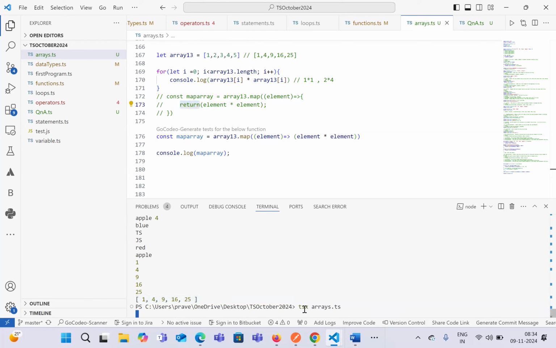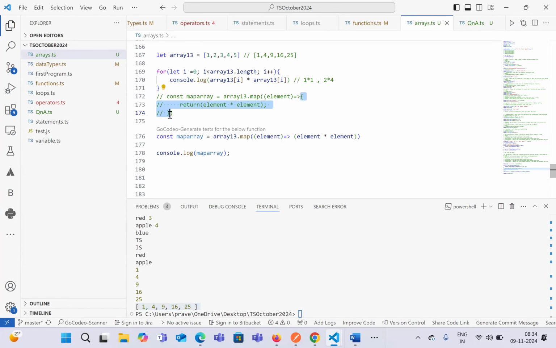Let's see what is happening over here. So this will also return exactly the same value. In terms of arrow functions, it is not even mandatory to declare curly braces. If you need to declare them, you can, but at that point of time you have to use the return keyword as well. Or if you do not want to declare curly braces, then you can directly write the logic after the fat arrow symbol, which is equals to and greater than symbol. That is why it says that the arrow function is used to shorten the code. We can directly write every logic inside the function in a single line as well.